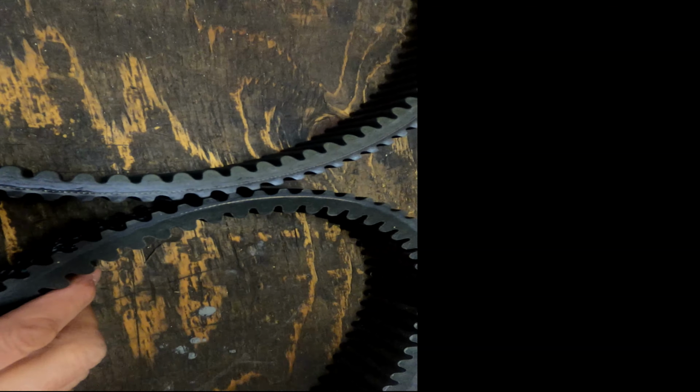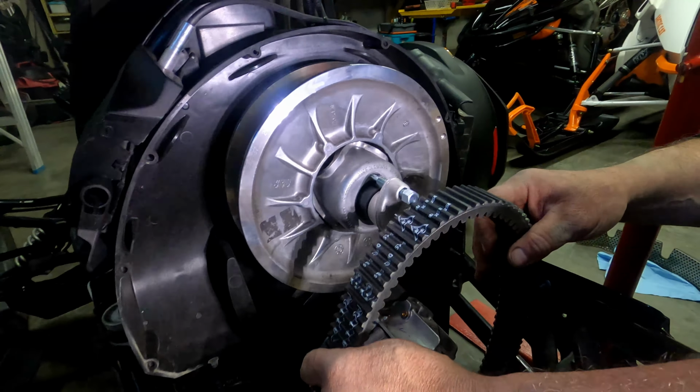Okay, so now we're going to reinstall the belt. You can see the arrow on the belt right here showing rotation. It has to go counterclockwise on the clutch. So there's a little arrow here. I don't know if you can see it, but anyways, counterclockwise is obviously this way. So that's the way the belt has to go on. That is the rotation of the motor.